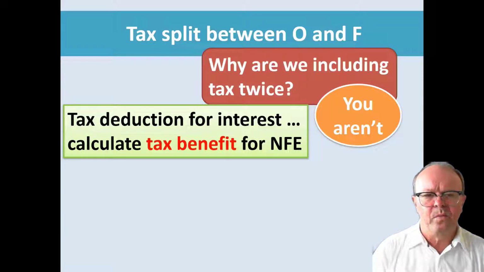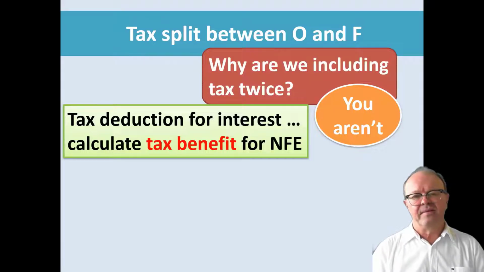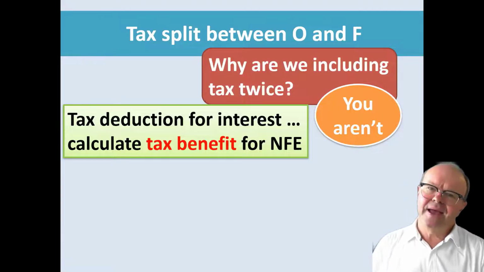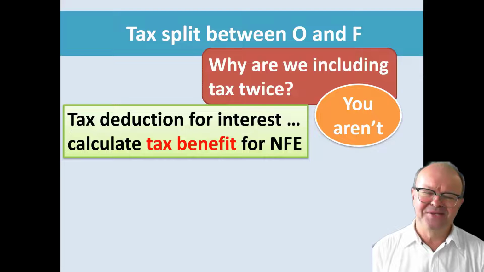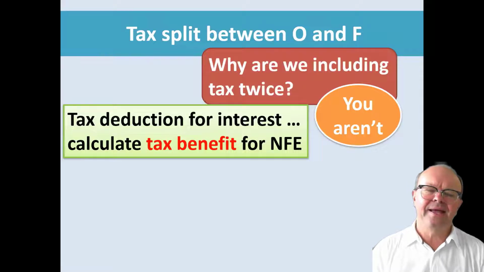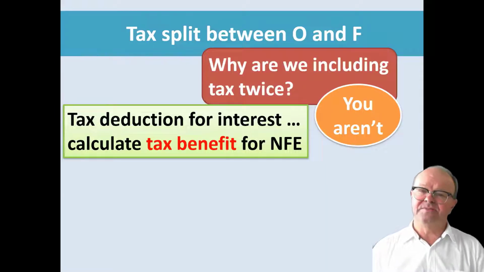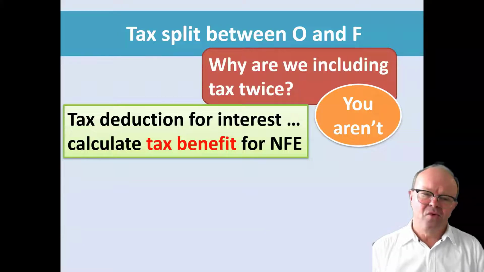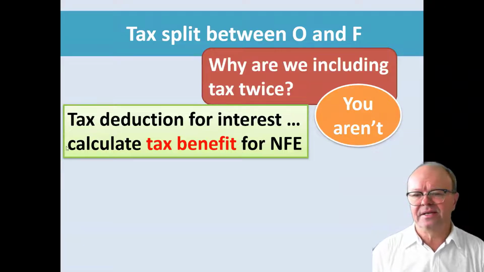So if our firm borrows money, like Ryman Healthcare borrows quite a lot of money, it pays interest. The bank will want its interest, and a company will get a tax deduction for the interest it pays. And so we can calculate a tax benefit to our firm for its net financial expenses. So the more net financial expenses Ryman has, the more tax it saves. In other words, the more tax benefit it gets. So that's what we mean by tax benefit in this context.